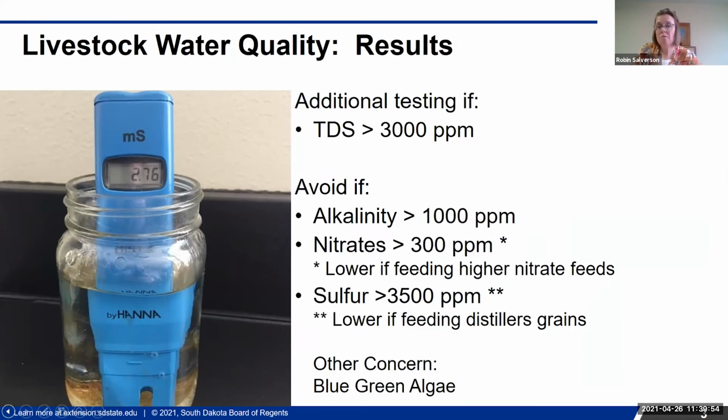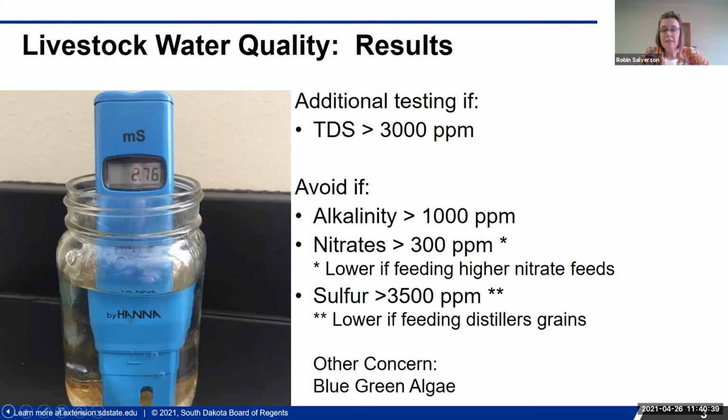When we get those results back, whether it's from a county office and/or a regional center, a field specialist or a state specialist will actually contact the producer and visit about the interpretation of the water sample, and also make some recommendations about that particular water sample. But basically, if that electroconductivity meter reads over 3,000, that's when we actually start to get concerned about the quality of the water and having health related issues for those animals that are in that pasture.